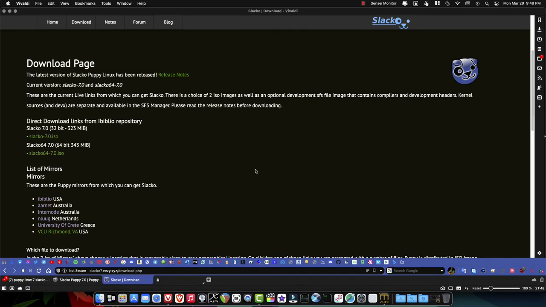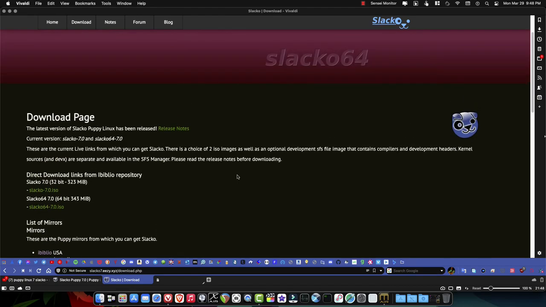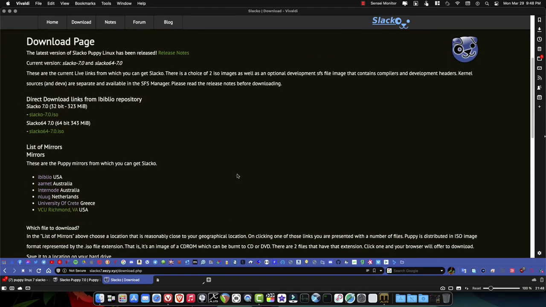Don't let any university, I don't care how much you trust them or if it's your alma mater, connect to your machine. I did it to show you not to do it. Okay? So, the thing is, either VCU or Puppy Linux needs to either tell VCU to fix this mirror or stop all downloads, because you don't know what's on the other side of that when you connect it to your machine. You just don't. So, if you're going to pick up Puppy Slacko, don't grab the VCU Richmond, Virginia mirror. Just don't. Not a good idea. Just direct download from Puppy Linux or one of the other mirrors that are done correctly.